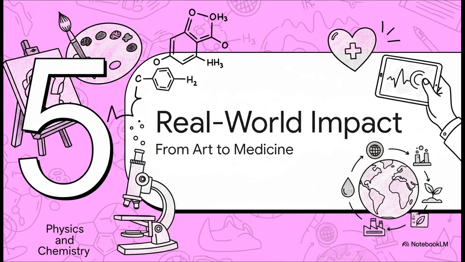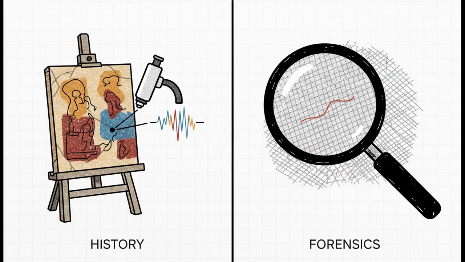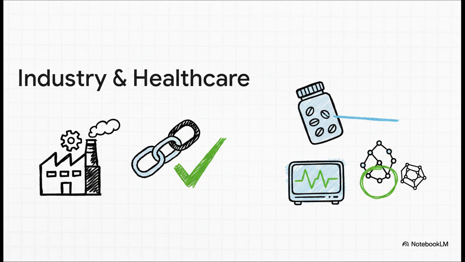Okay, so this is way more than just some cool science for a lab. These instruments are absolute workhorses out in the real world, solving some really fascinating and important problems every single day. For example, an art historian can point a Raman microscope at a 1,000-year-old manuscript and tell you exactly which minerals were used to make the blue pigment, all without damaging it in the slightest. Or a forensic scientist can analyze a microscopic fiber from a crime scene to help solve a case.